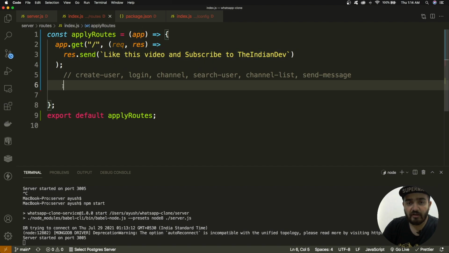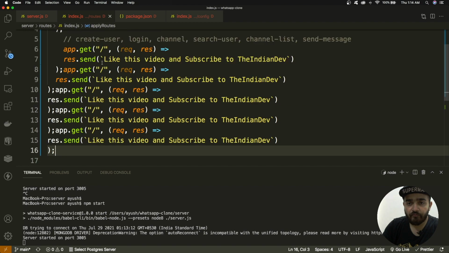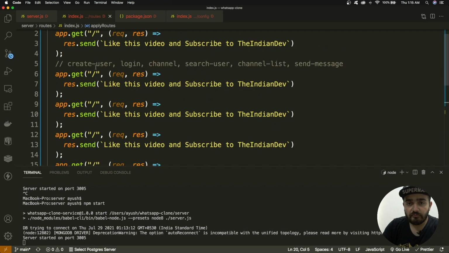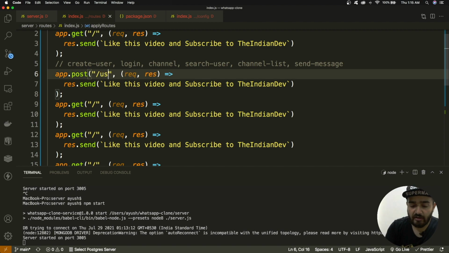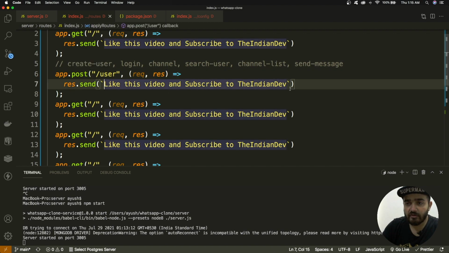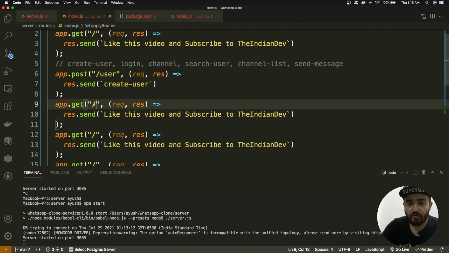So I'm defining the routes for each. For creating the user, the API will be of post type because we are posting the data, and I'll name this as user. So this is for create user. The next thing is login.